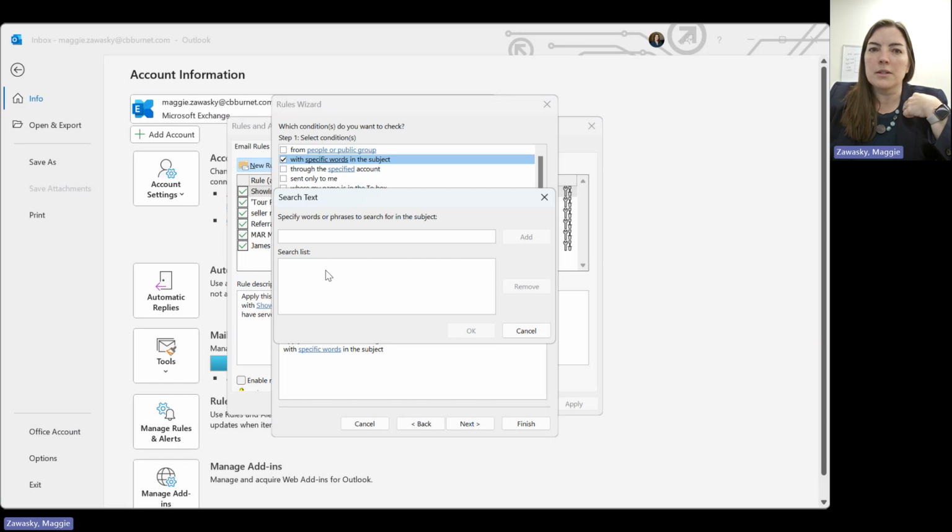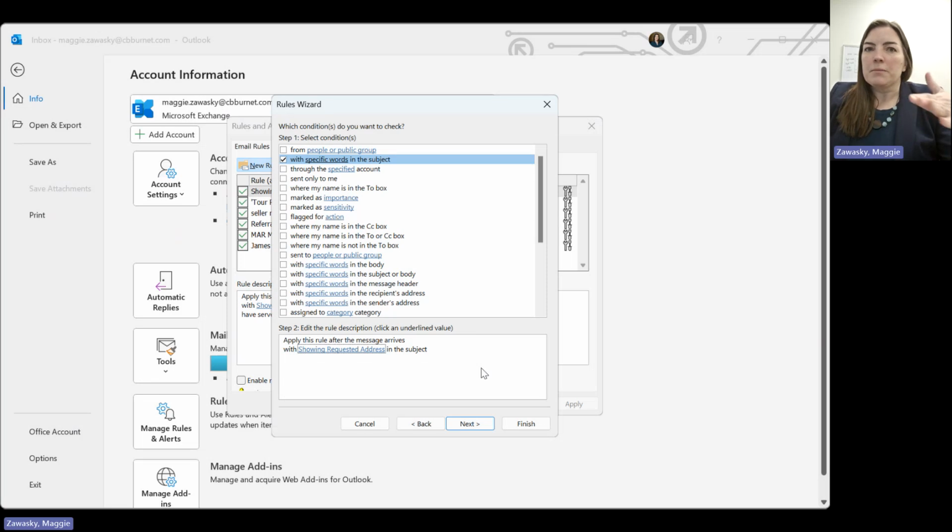What you're going to do is put in there the specific words. Our showing requests come through with, let's say, "showing requested," and then the address that you're looking for. You're going to put the address, but not the entire thing, because you want to make sure that you're not being too specific, so that you don't accidentally have the rule not get put into place because you missed some part of the address or put in something a little different. Once you've got whatever that subject line is going to be that those showing requests come through for, you'll click add, say okay.